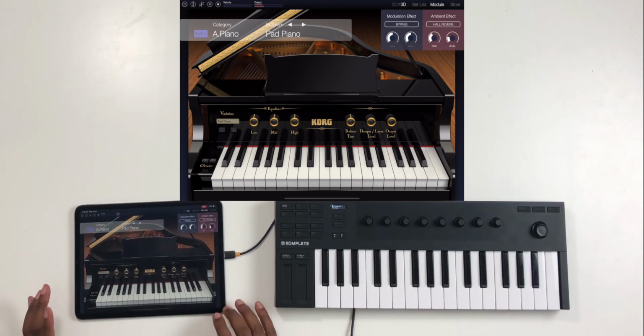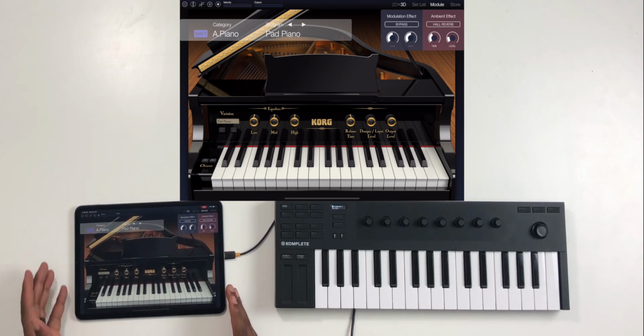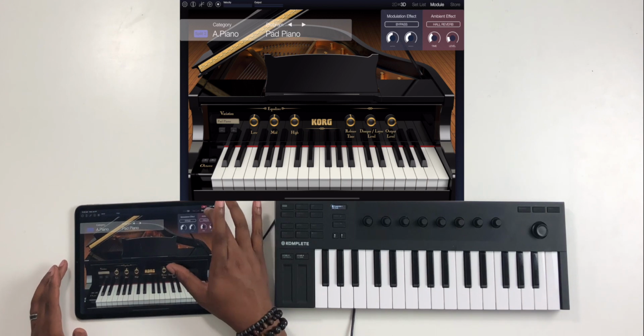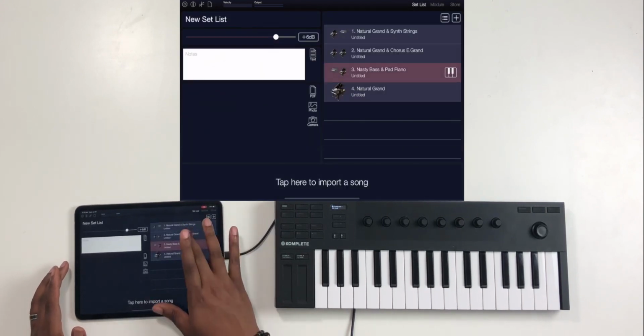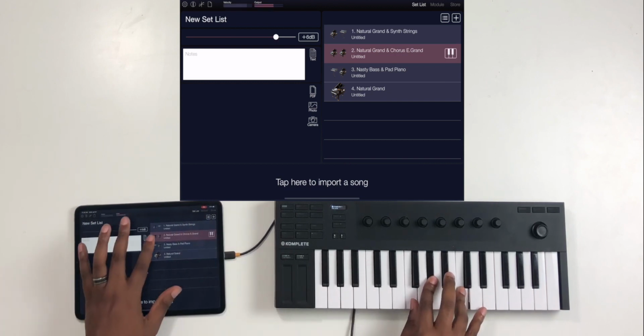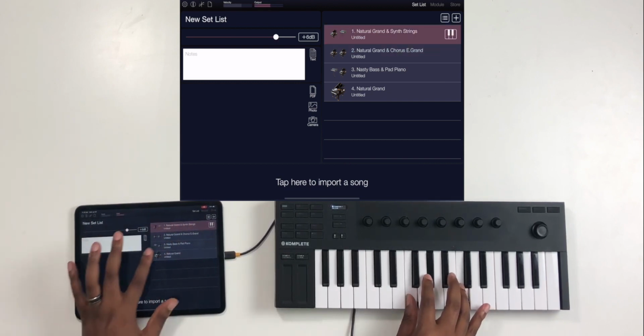So that's pretty cool. You can actually control up to 3 layers on this, and I could probably go in here in my MIDI CC and map that layer level to another pad, and there I have it. But in my set list mode, I can switch through these patches seamlessly, and it's instantaneous.